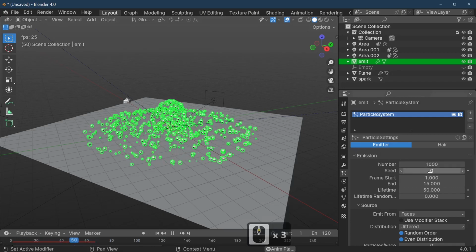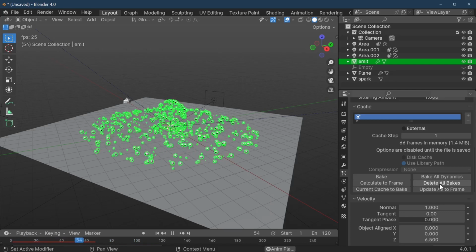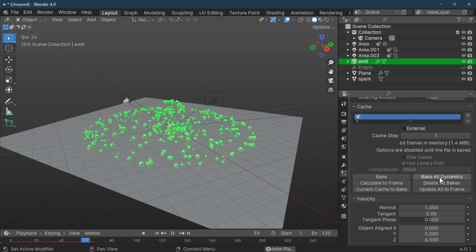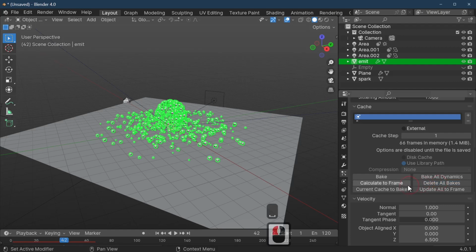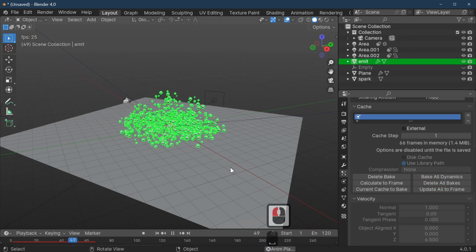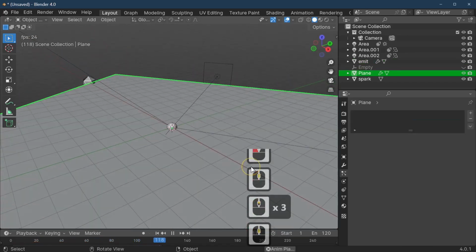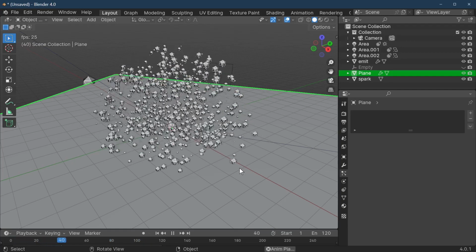So what we can do is go to our cache on our emitter and delete all bakes. What this does is delete all the physics that's applied to it, and it has to recalculate it again. So it'll take one run through to work, I'm guessing, and then it should return back to normal. Right, press space, delete all bakes, bake all dynamics again. Yeah, so it's just forgotten where it was. There we are. So we've got our explosion back again. Ta-da. Deleting all bakes normally gets rid of it, but sometimes you might have to rebake it. And like I said, before you render it, it's always a good idea to rebake this.